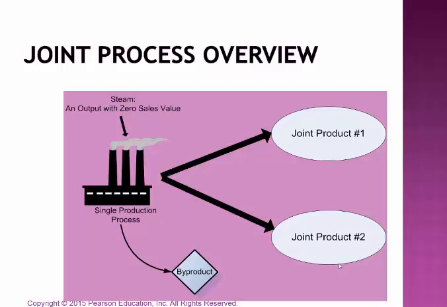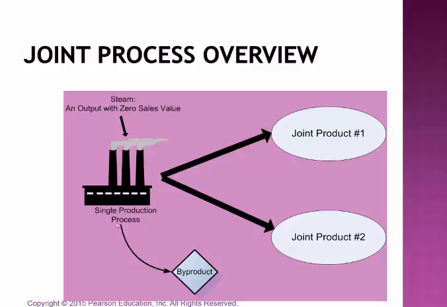In a nutshell, we are talking about allocating cost. Again, we're looking at a process that occurs, and at a certain point we have separately identifiable products. These are called joint products. We may possibly have a main product. Here at the point where they become separately identifiable, this is the split-off point.